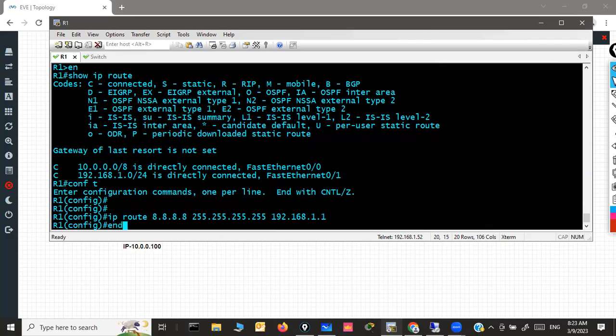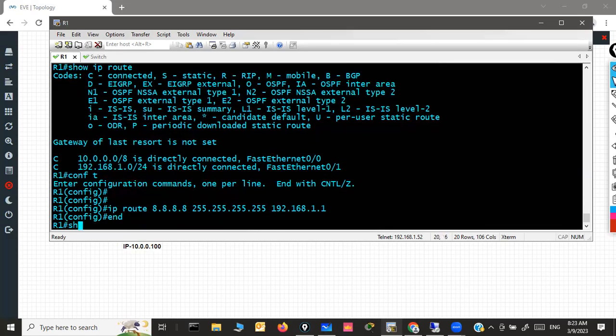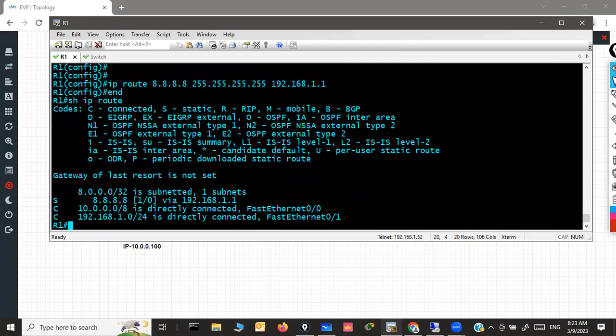This is known as a host route, for only one IP. Generally in routing, we put a route for a network, an entire big network, not for an individual IP address. But let us assume I did that. Now I can verify from the routing table, yes, the router has a route for 888.